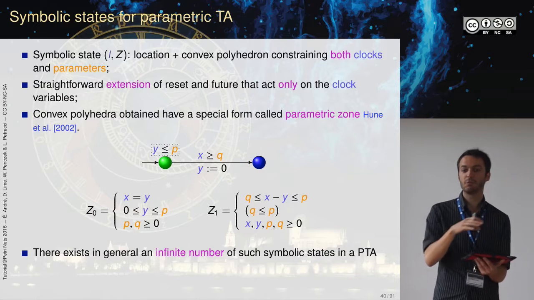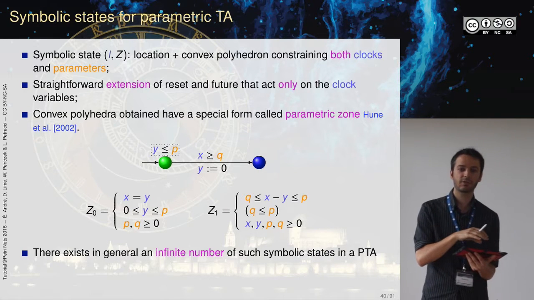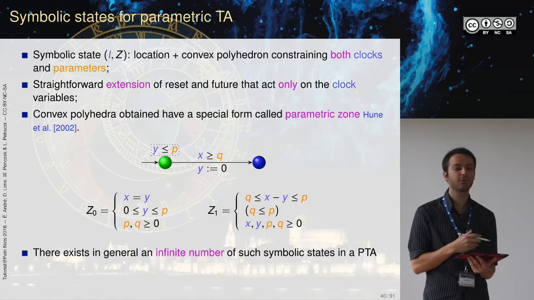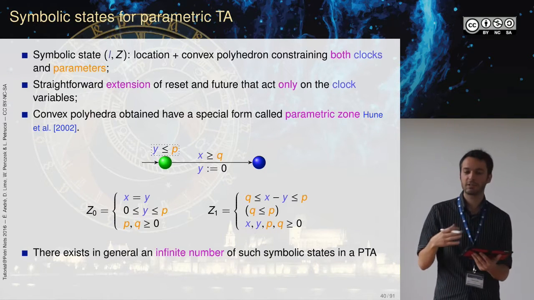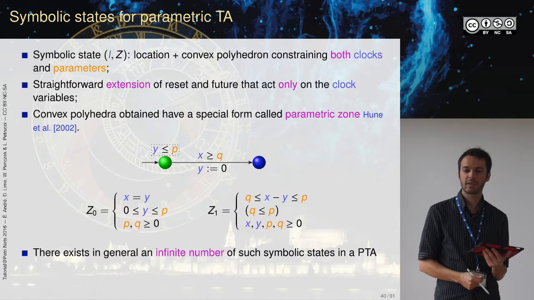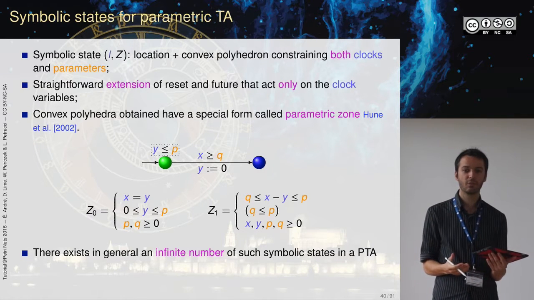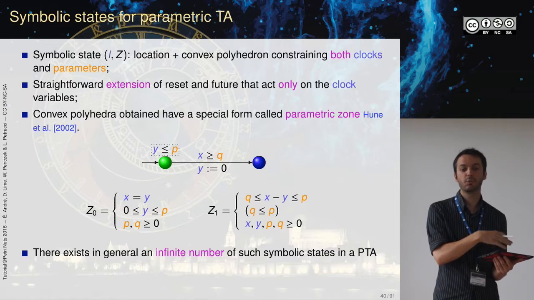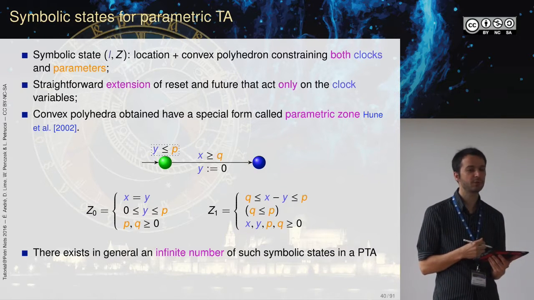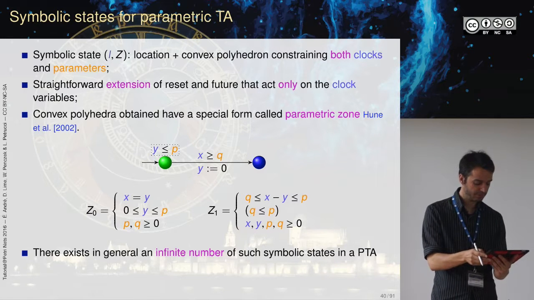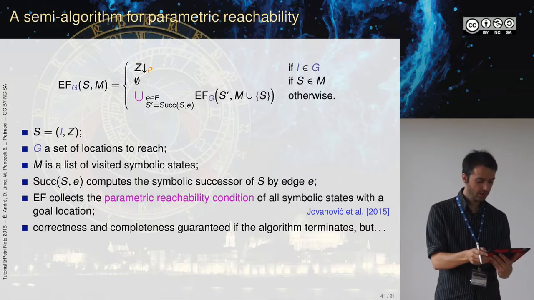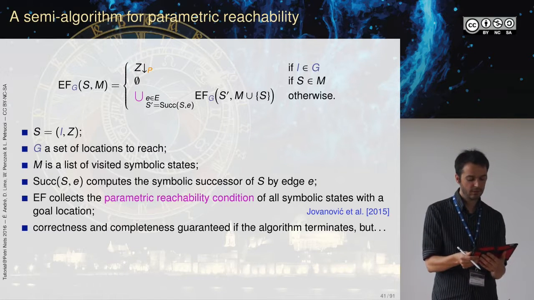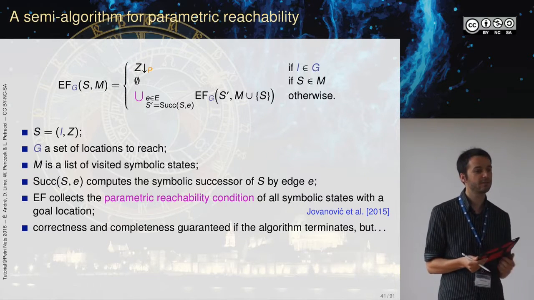Why? Because if there existed a finite abstraction, we could give an answer to all those problems, the emptiness of the set of valuations, the universality of the set of valuations, and so on and so on. But since we know those problems are undecidable, it is hopeless to look for a finite abstraction of a PTA that will answer those decision problems. We know it cannot be done. Still, we can do a semi-algorithm to compute the answer to the EF problem.